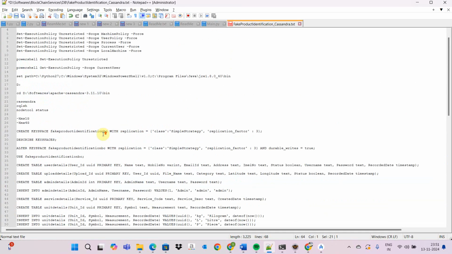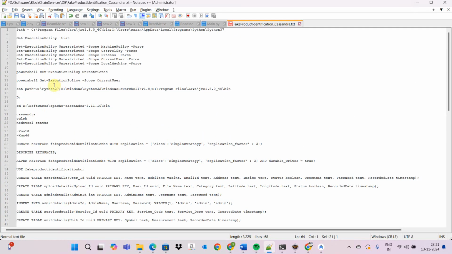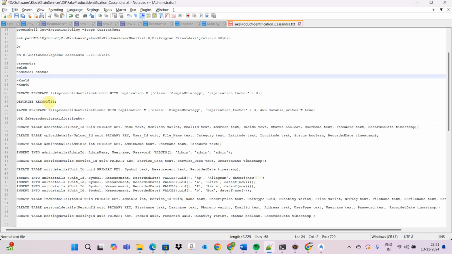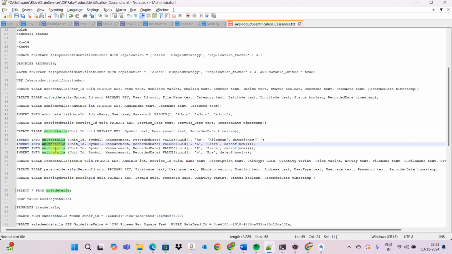We can go to the Cassandra path, start the Cassandra server, and from the same path we can start the SQL shell. After that, describe keyspaces will give the table names. This is the query to create the table. Use means we can use that particular keyspace, and after that we can create the tables, insert data, and do select star from table name, those things.